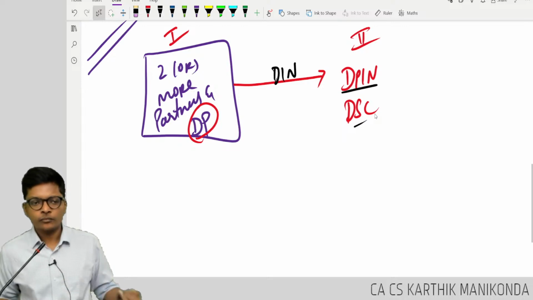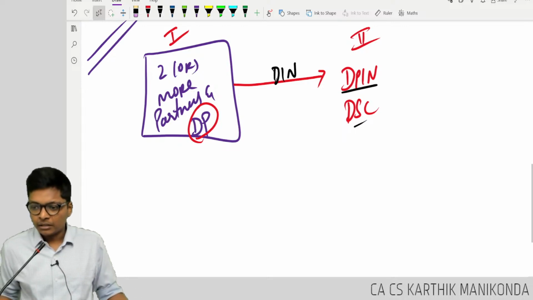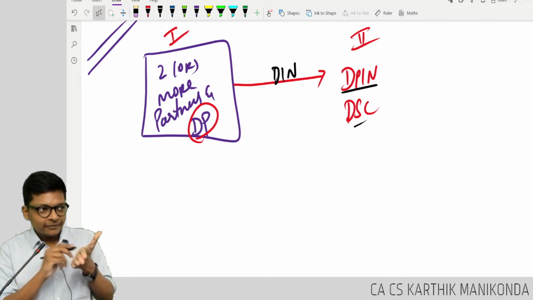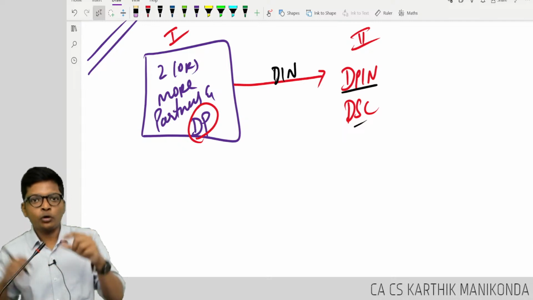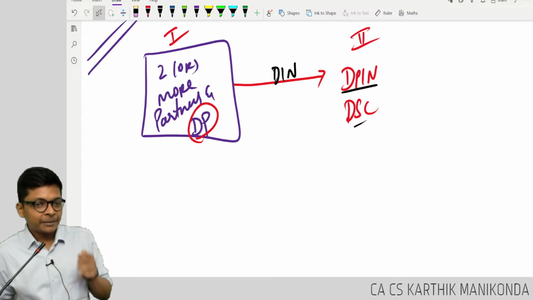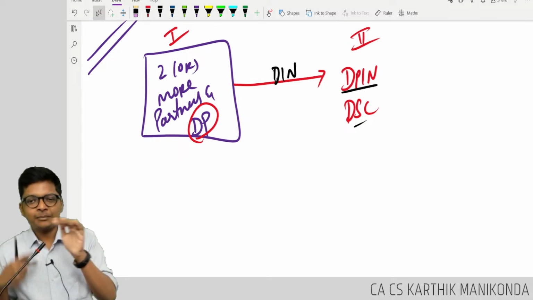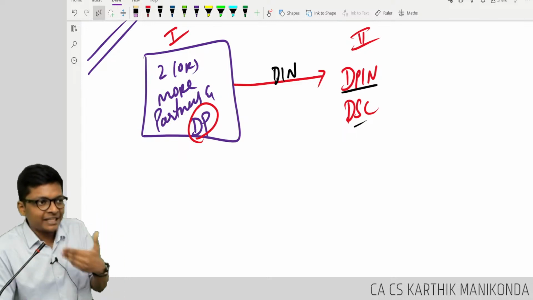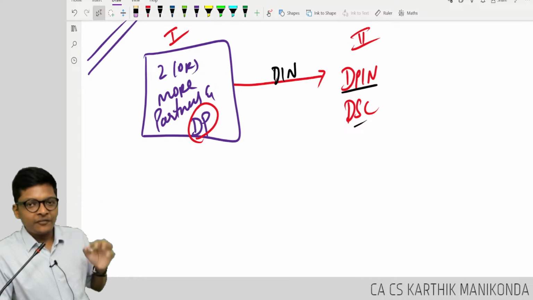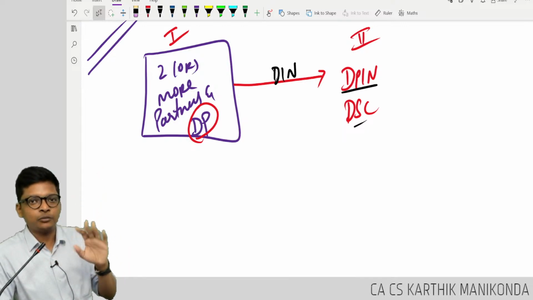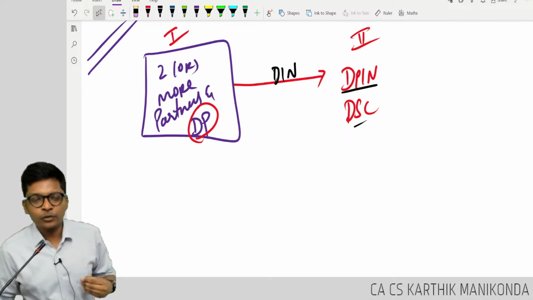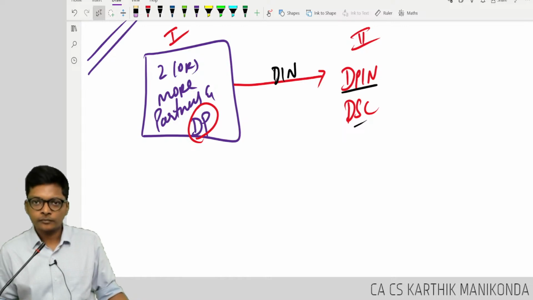Director identification number. There also they used to get DSC. What is DSC? Digital signature certificate. Sir, what is DSC? It means I will write my sign on a PDF, take a photo and make it a PDF. Is that the DSC? DSC is a pen drive which has some authentication, where if I have to sign some document, I can't go to, let's say, different places and sign. If I just insert that pen drive and put some password, my sign is validated. That means the DSC, that pen drive, I have to keep it safely. Are you guys following? Okay.